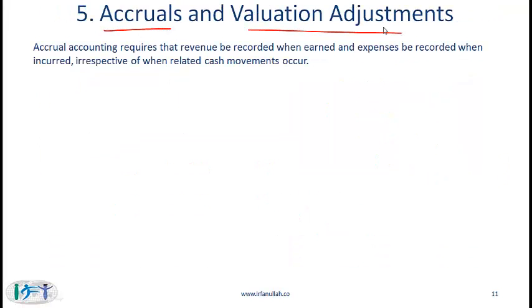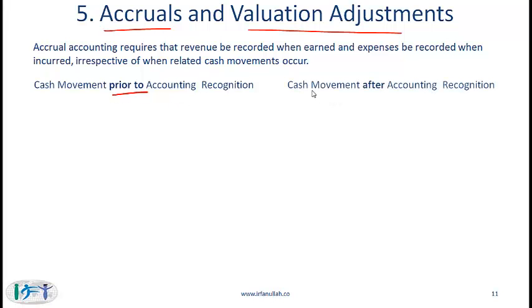Accruals and valuation adjustments. Accrual accounting requires that revenue be recorded when earned and expenses be recorded when incurred, irrespective of when related cash movements occur. In other words, accrual-based entries need to be made when there is a difference between the movement of cash and the recording of a particular revenue or expense transaction. So there are two possible scenarios. One is where cash movement happens prior to accounting recognition, and the other scenario is where cash movement happens after accounting recognition.